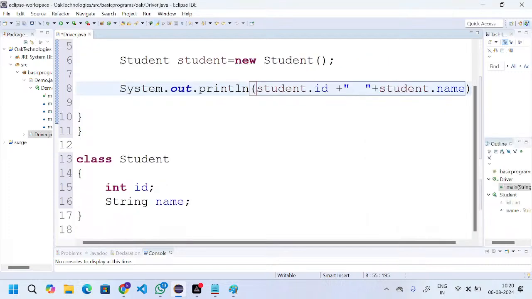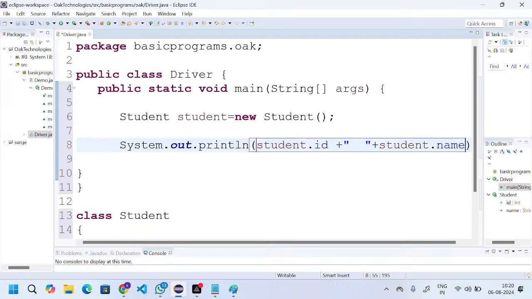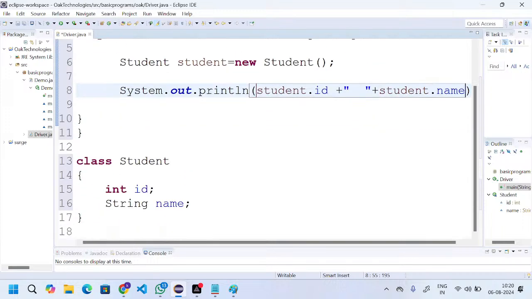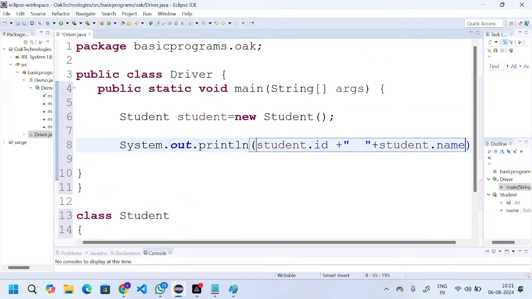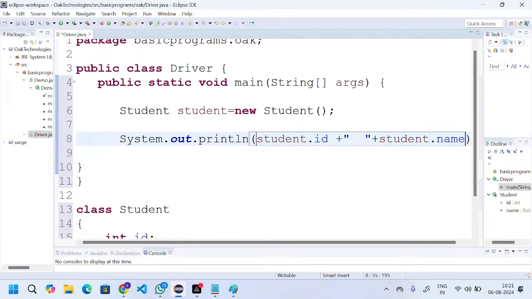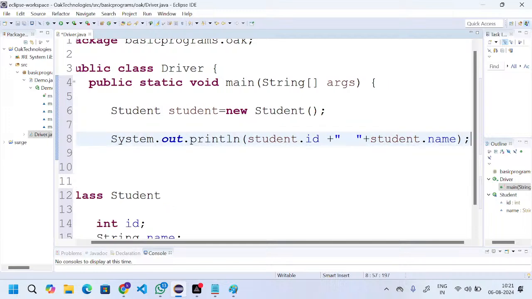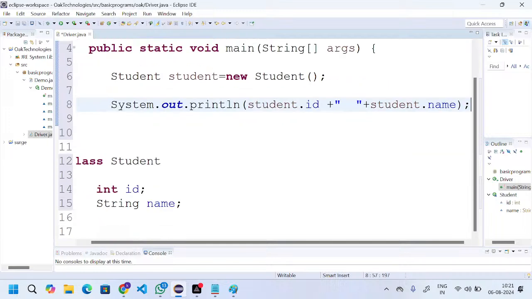If I execute the file, what result will I get? Are you guys clear with my point? If I execute this file, what should I get as the result? Nothing will come. Okay, we'll run and see.